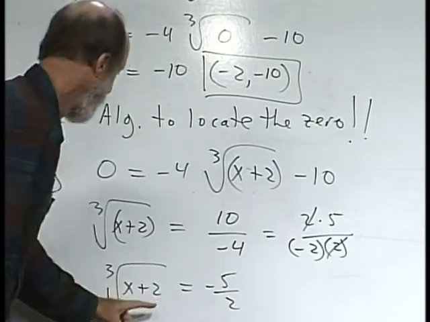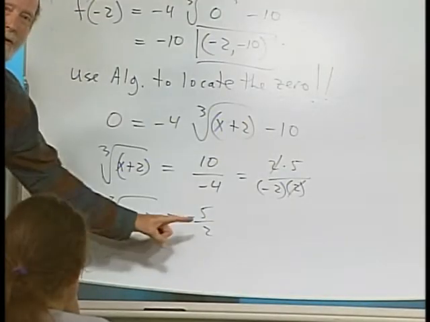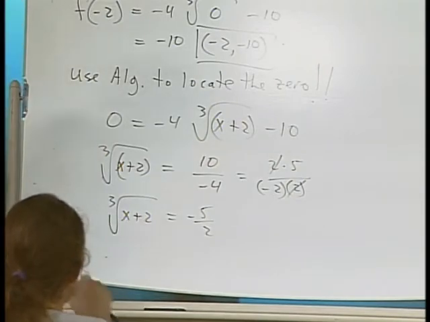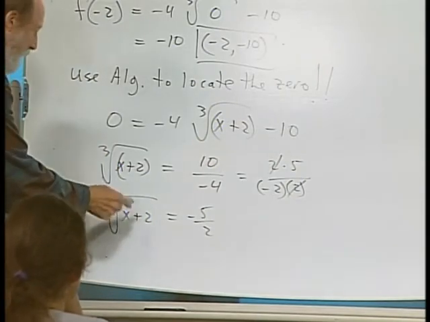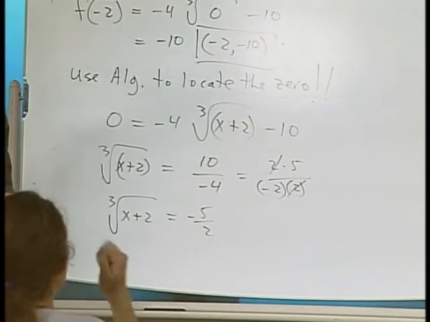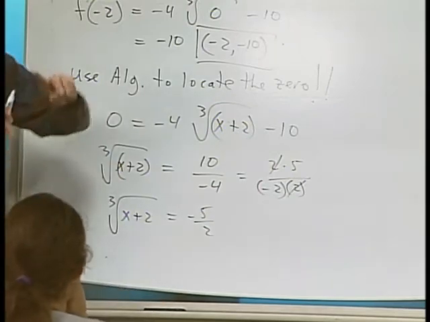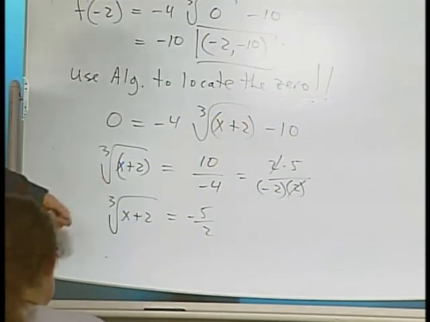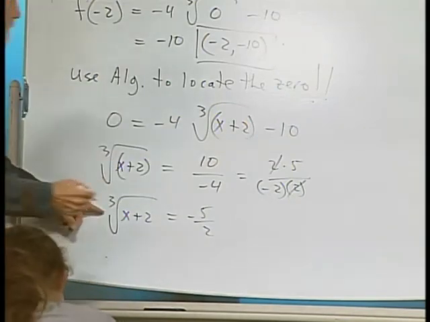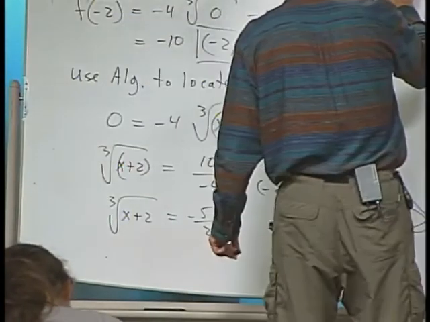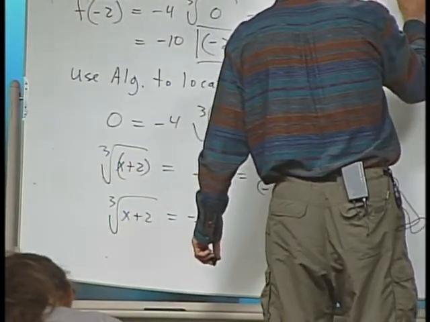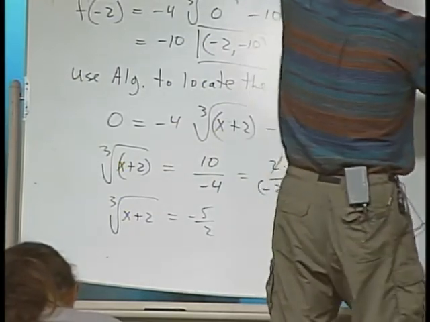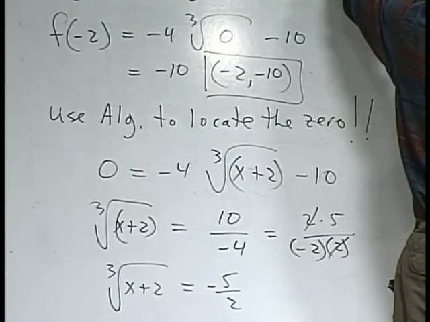This is called a cube root equation. How do you solve for x in here? You have to take it out of the cube root. How do you get rid of the cube root? You cube both sides. Don't we cube both sides of the equation to get rid of the cube root? So let's come up over here. So we're now going to cube the cube root. And we have to do this to both sides of the equation.